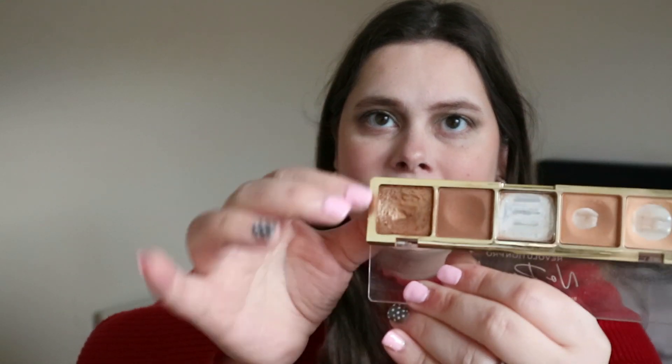At the moment, this palette still has the first one where we have extended the pan, and the second one as well. The third one was the shattered one — it's already used but no pan yet. On the fourth one, I don't know if you guys can see, but there is a baby pan — a really small pan on the fourth one. I was not expecting that to have panned so fast, but it happened. It is still weighing 53 grams, and I used it 10 times in January, which is a good amount for a whole month of makeup use.